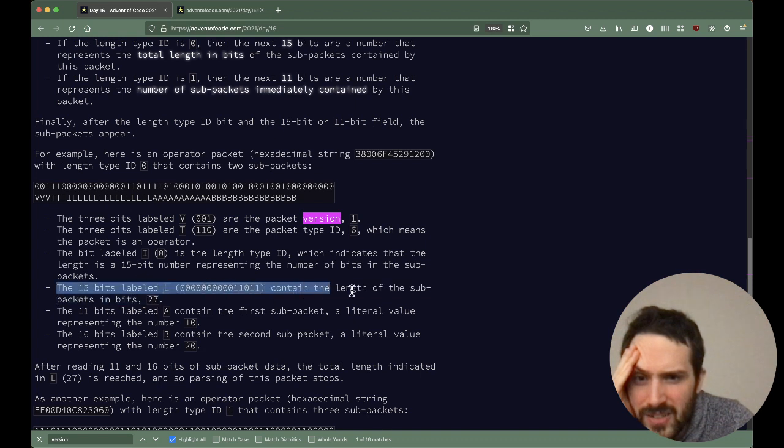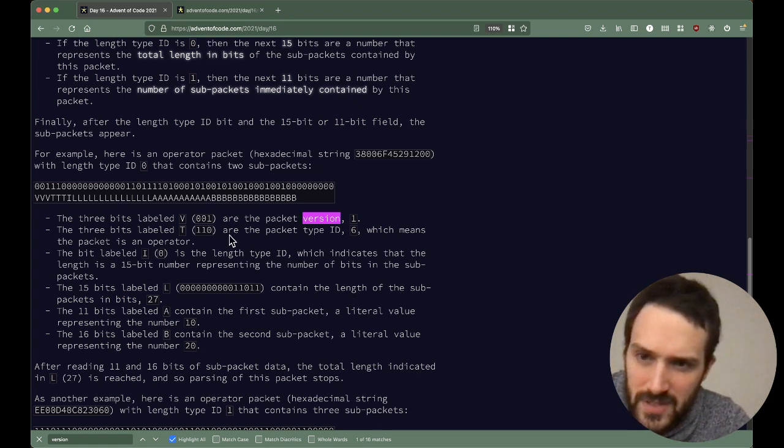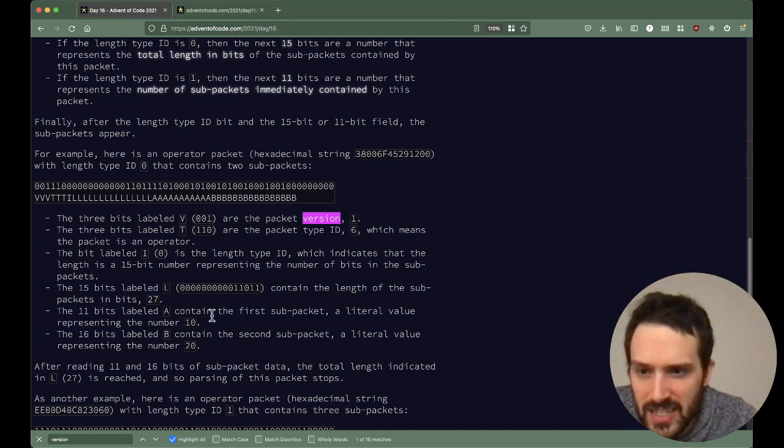So this is the length of the sub packet in bits, 27. A is the first sub packet. Okay. Literal value representing the number 10. Okay. This is the first sub packet.